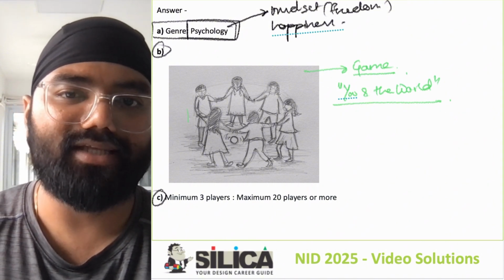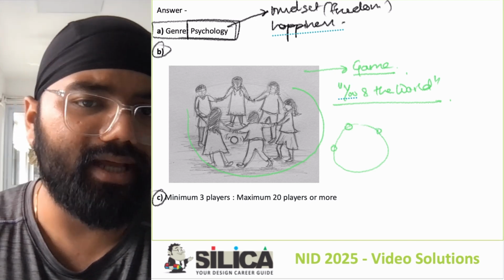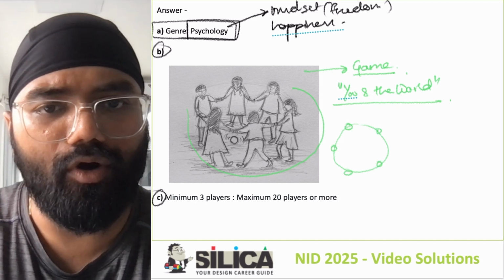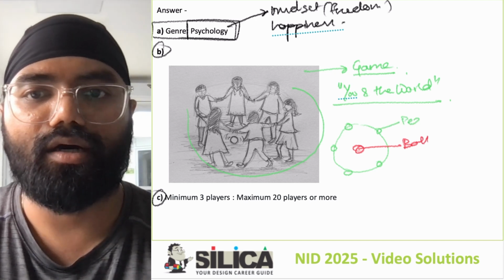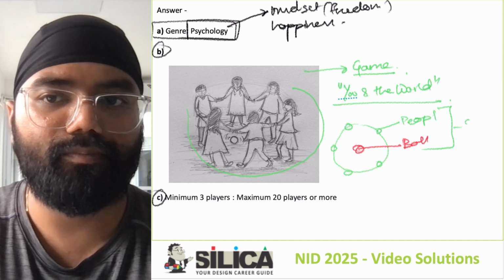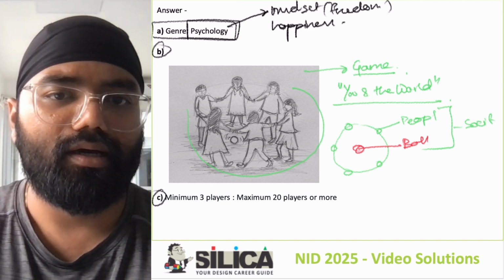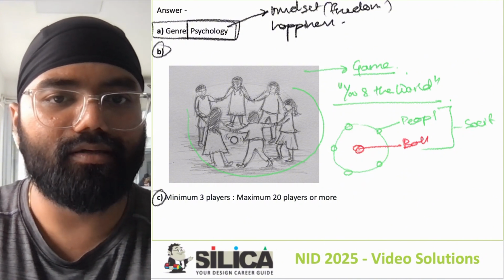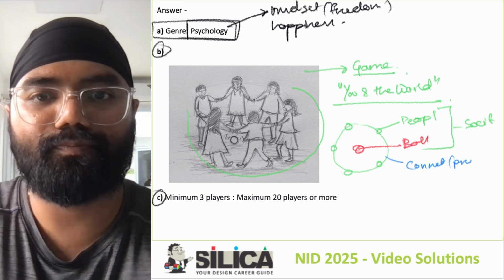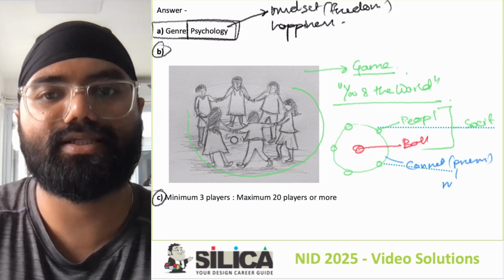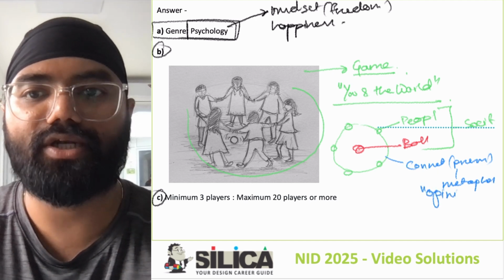You can see that the sketch here shows people standing in a circle, holding hands, and a soft ball placed in the middle. This setup represents how society works: people connected, judgment being passed, and how we behave within that circle. At the same time, please make sure that in this game the circle is like a prison, which we are trying to mention metaphorically as the public opinion mentioned in the passage.